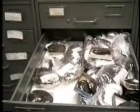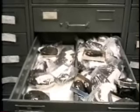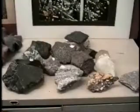Some of the collections here are extremely rare. We've got material not only from Oklahoma, but from a number of adjacent areas, and we have quite a few things that are extremely rare. This is actually one of the largest and most important freshwater mussel collections in this part of the country. Along the way. Okay.